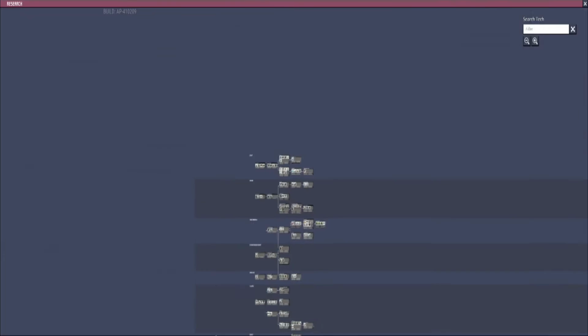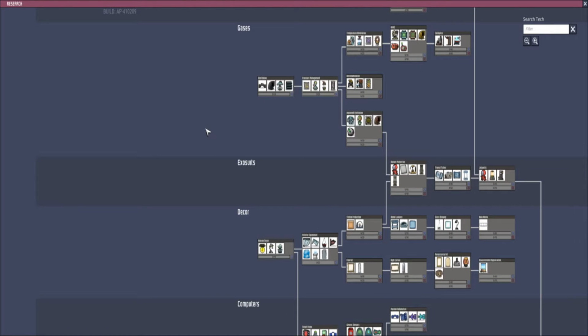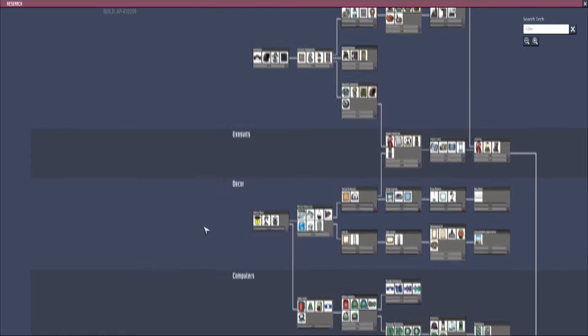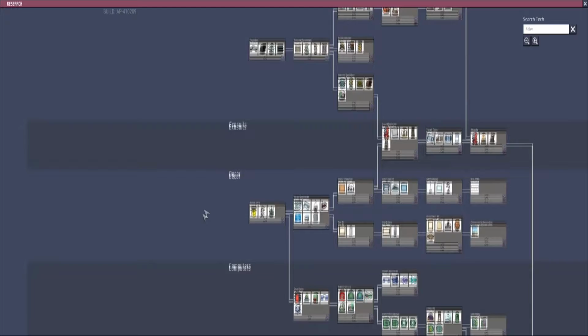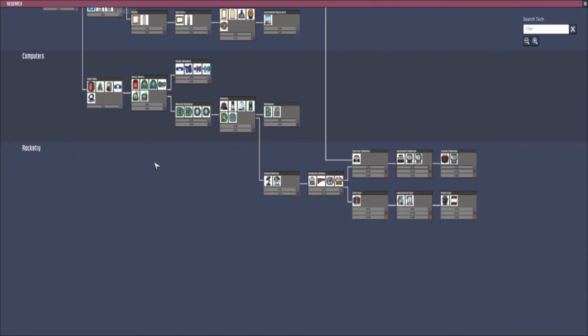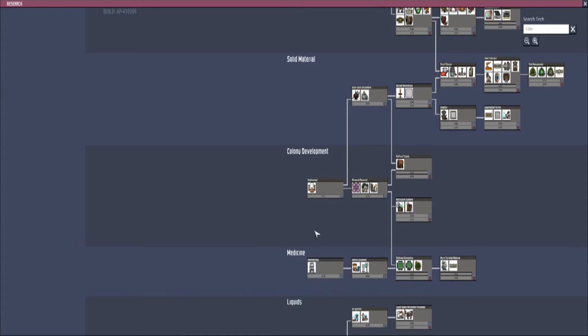Ooh. That is a bigger research tree than I had before. Hazard exosuits. Wow. Okay. Whoa. Whoa, that is rocketry. Can you build a rocket out of here? All right, let's look. What do we need? What do we need most? Don't need medicine yet.